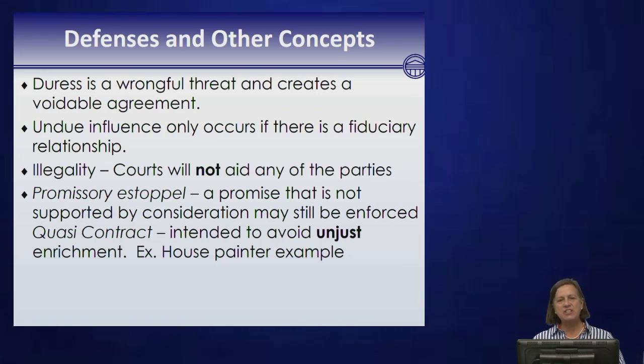So quasi-contract is a legal fiction. It's not a real contract. It's intended to avoid unjust enrichment. Remember the house painter example. If you see a house painter painting your house by mistake and you do not stop him, you hide out in your house and he finishes painting your house and then presents you with a bill, you're going to have to pay it, right?